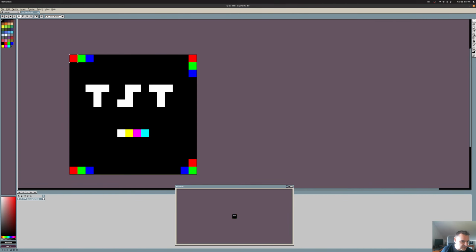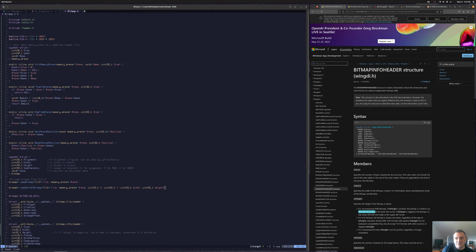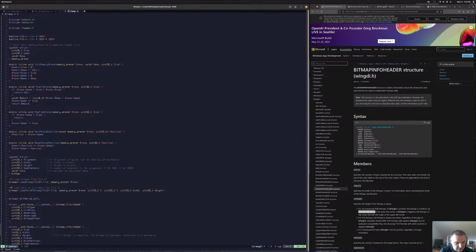So the images are always from top. So epsilon 0 is at top, while the larger the epsilon, the closer to the bottom, right, is load part of bitmap from file.